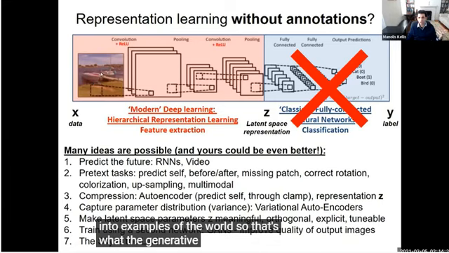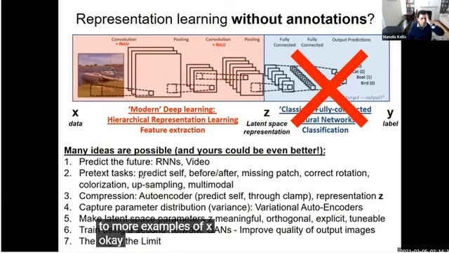So that's what the generative models are going to do, running the model backwards and effectively going from Z to more examples of X. Okay.